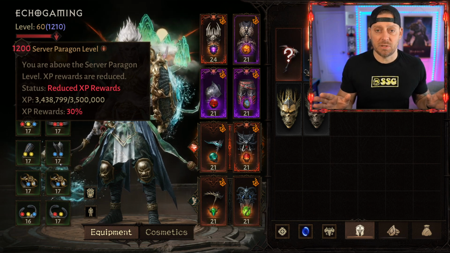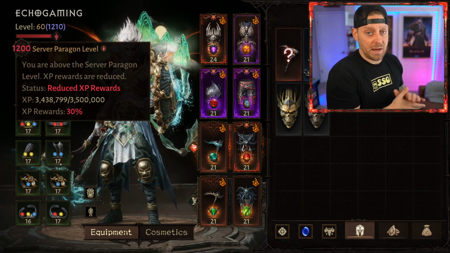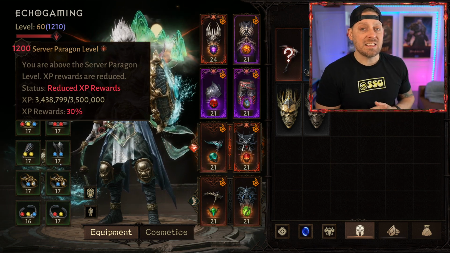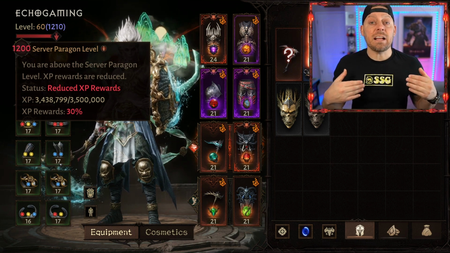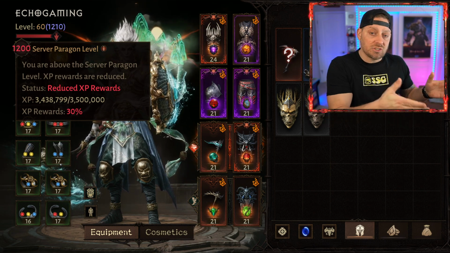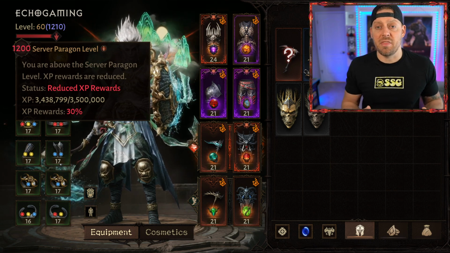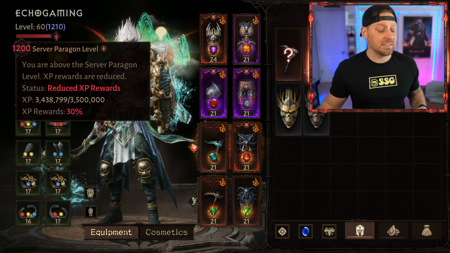That's a good quick explanation, but it's also worth noting that the lower you are below server Paragon level, so if I'm sitting at 700 Paragon, I'm going to be getting so much extra experience. This is the catch-up mechanic inside of the game, so a player that starts playing today can catch up their Paragon level and their experience level up to someone like me who's been playing since day one.